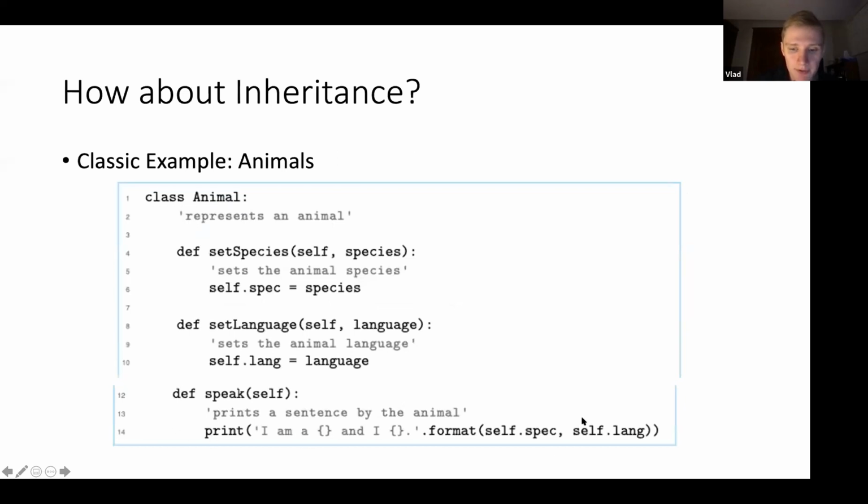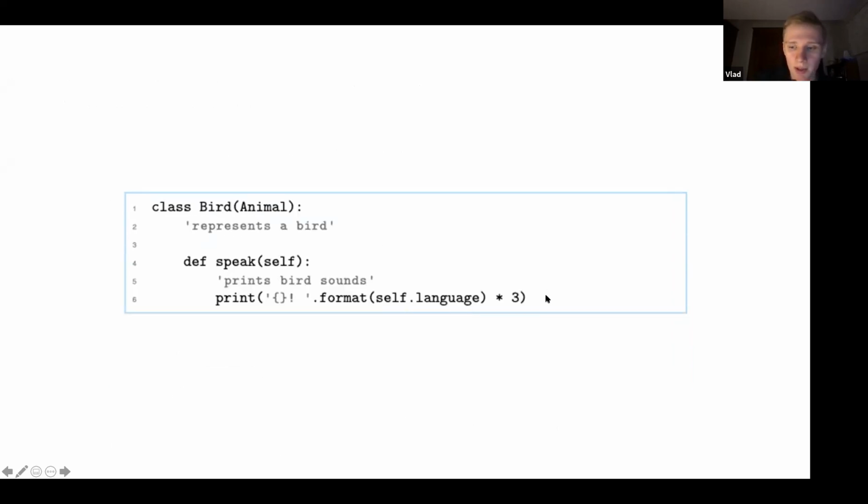Here you have define speak, and here we overload it in bird. Whenever we call speak, it's going to print this instead and not the animal one, even though they're the same name and even though we inherit animal. We overloaded, so we replaced it with our own function.